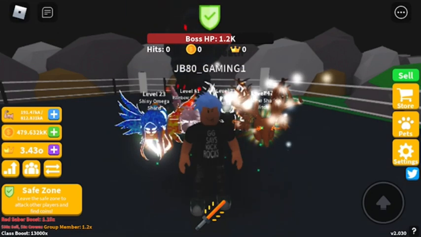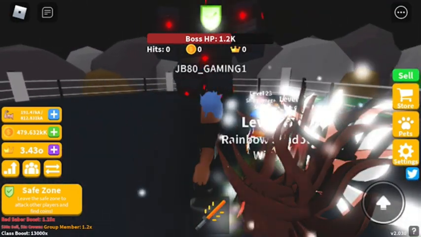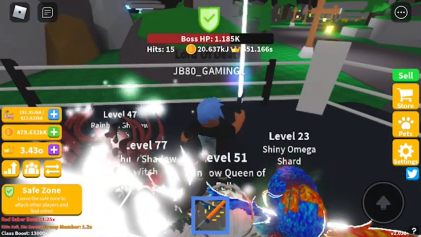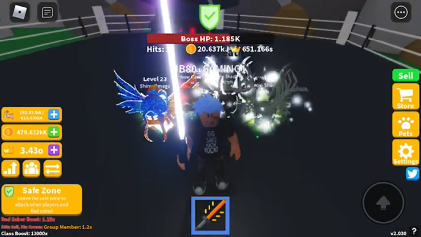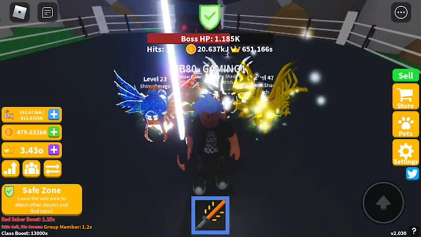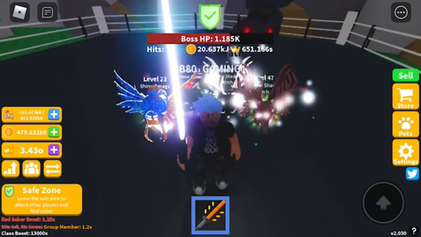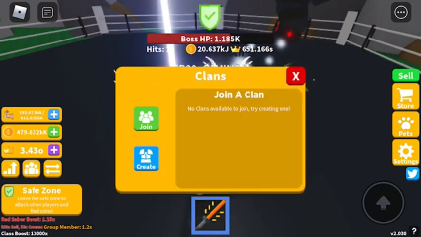Next thing is this. When you go up here to fight the boss, I'm going to show you right here. I'm going to do one swing. One swing gave me 651.166S. So 650S. If I did another swing, I should be right at 1.3 something S. But one thing you want to do here is join a clan.